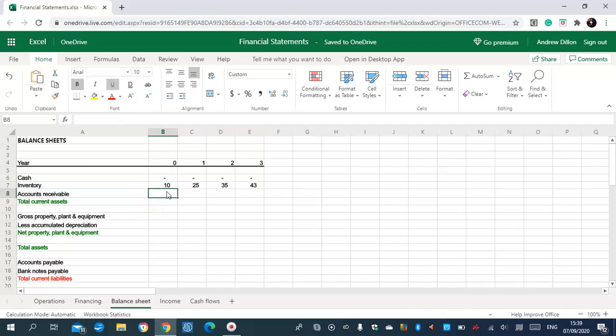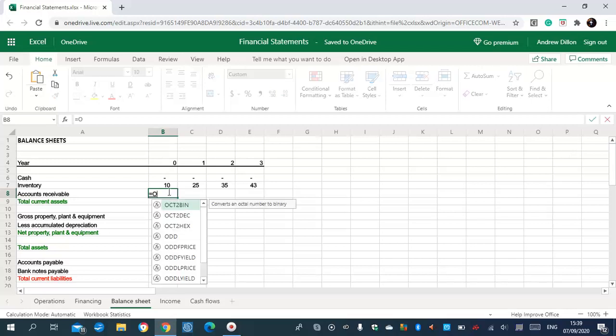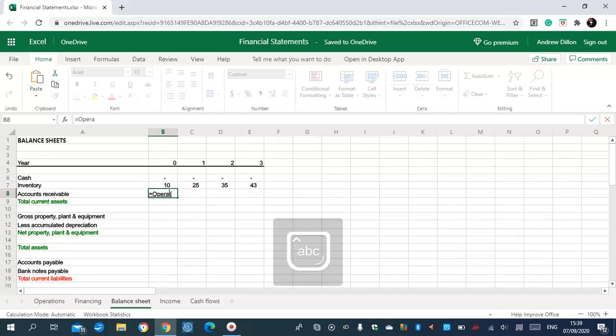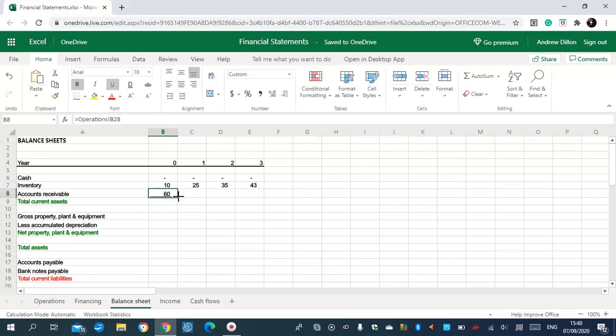Accounts receivable is the next step. That's very good.